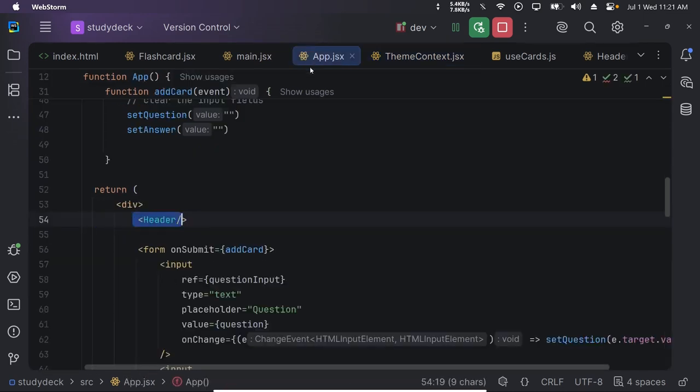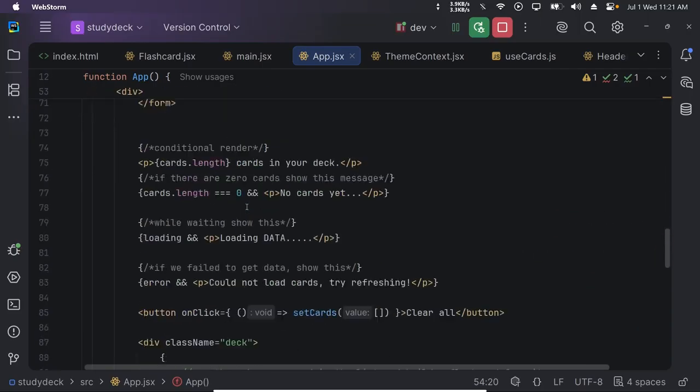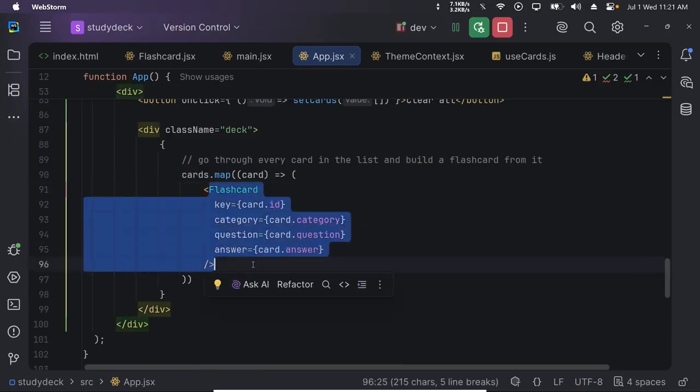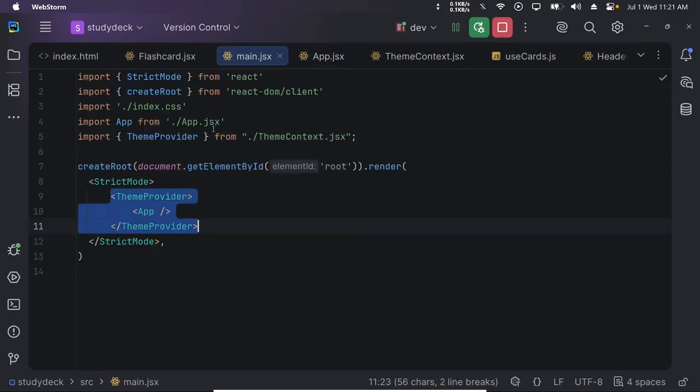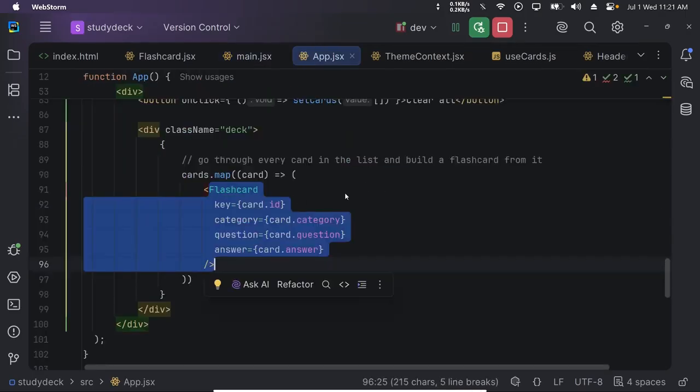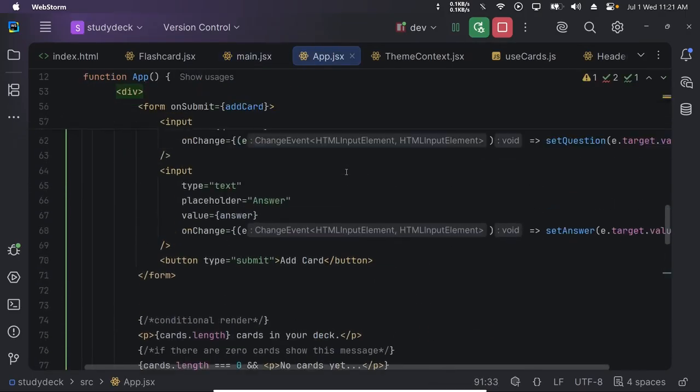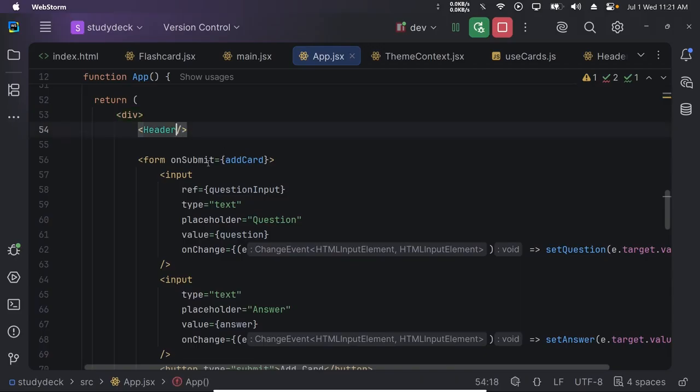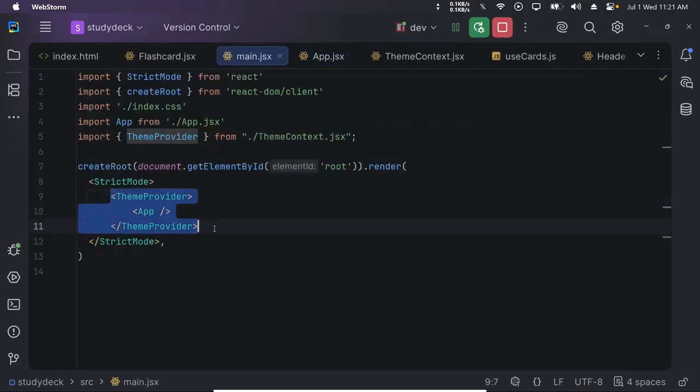And all of this is given to us by the use of context, by creating a provider context. So every component inside our application at this point, so header, all of our forms, our cards, so all of our flashcards, all of these can now reach the theme. They can pull into the theme, check it, and change it. We provided it just once in main.jsx, and now everyone can access it. If we use prop drilling, then we'd have to manually give in the header theme like this. So we had to give in a prop and then pass in a theme like this, access it inside the header by using props.theme. So we don't have to do all that, since now they can directly access it as we provided using theme provider.